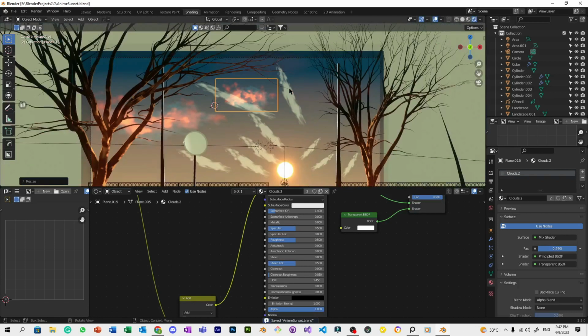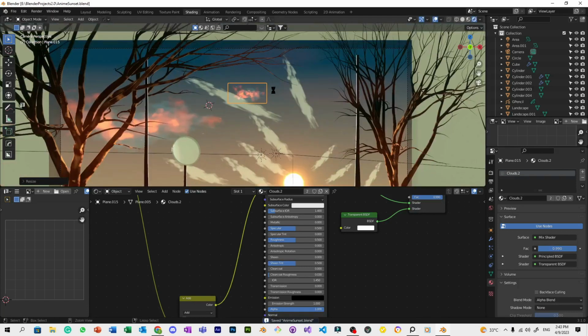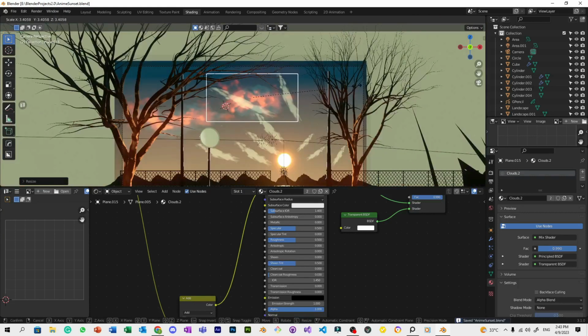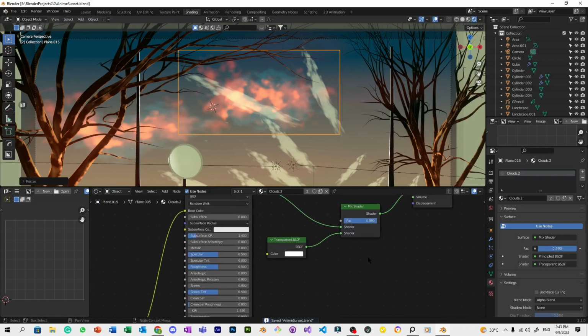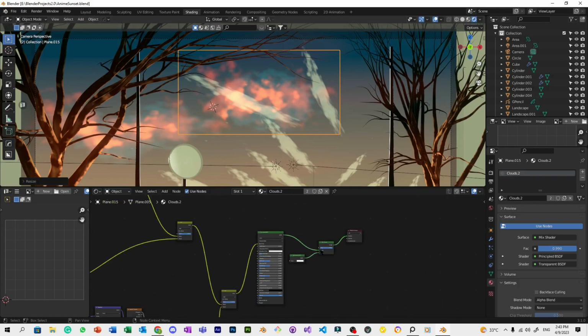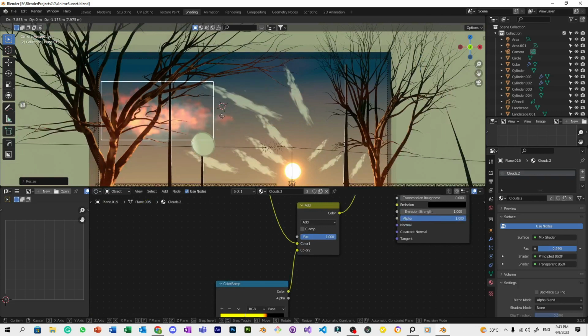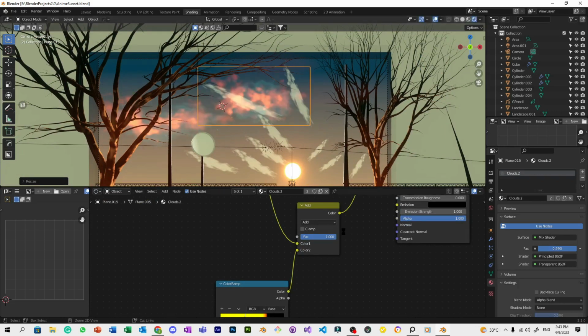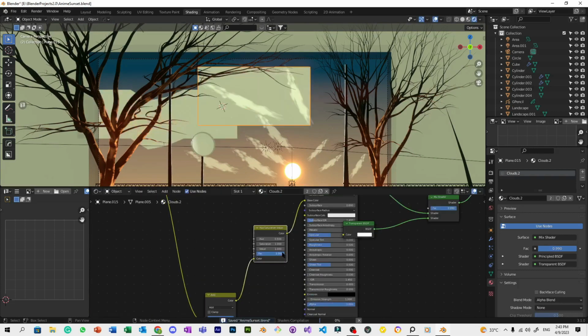Now that we have this cloud here, what we could do is make the transparency a little bit more, or we could just add another layer here, right? But before that, we should try to add a hue saturation here. Oh, wait a minute.